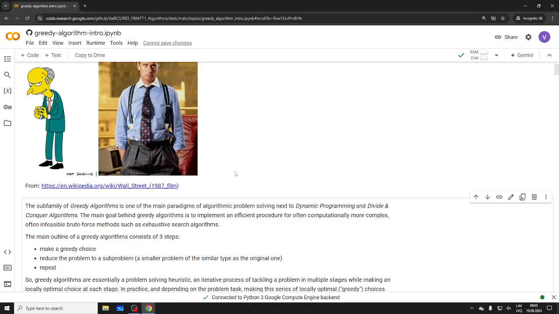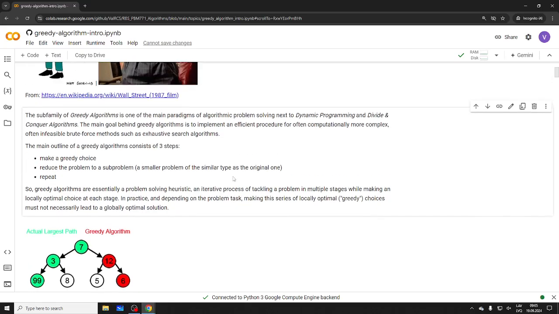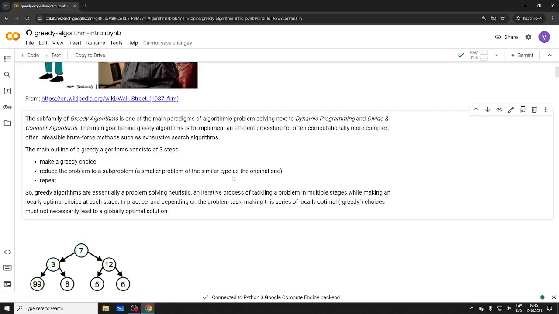All right, so let's see this in action a little bit. Our goal in this ridiculously simple example is to find the maximum going down the tree of choices, the path which gives you the most coins, or the most expensive coins, or most gold pieces. The greedy algorithm in this case would be to not look ahead at all, just look at the next possible choice. When you are at 7, at the top, the root of the tree, you take a choice. Which one gives you the most money right now?